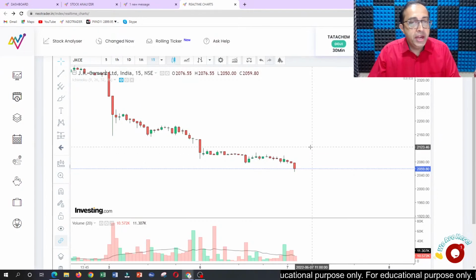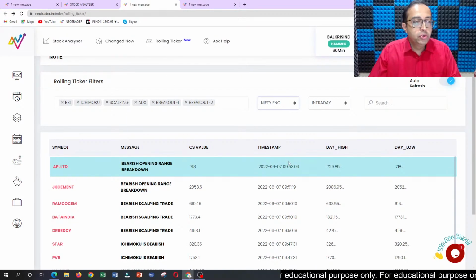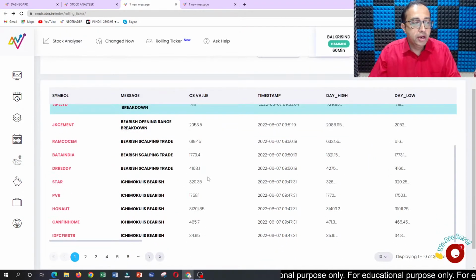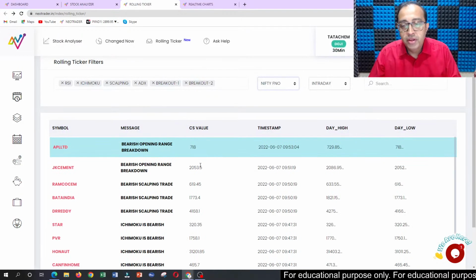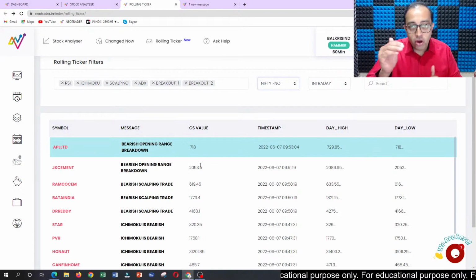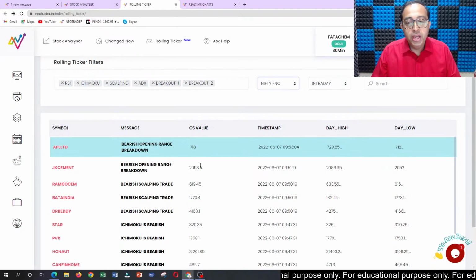I hope you are getting some idea about how a rolling ticker can enable you to see one more bearish opening range. So if you go through the entire rolling ticker, you are not getting any signal for going long. I know many of you like to go only long, but you got to realize that market is not about long or short. It is about encashing the opportunity. Those who are able to encash the opportunity in the market, those who are able to participate in the direction of the market are the ones who are going to make money, right?